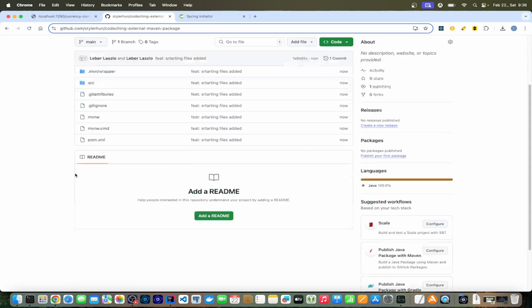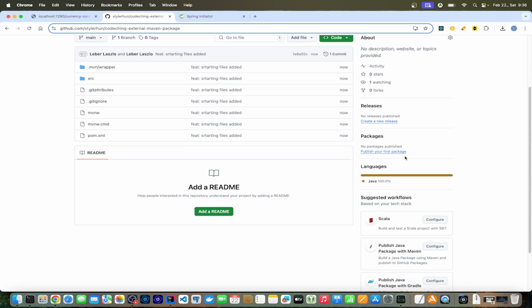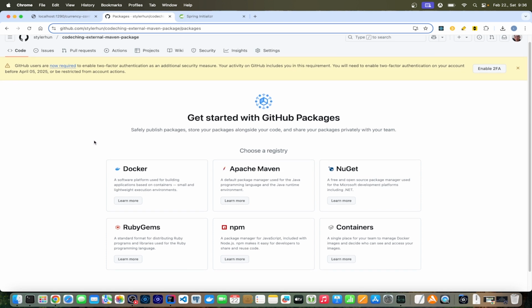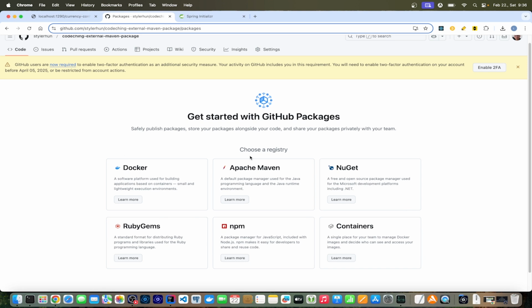If you go back to our repository and refresh the page, you can see here that all the files have arrived, and we got this Packages section. We have this Packages section to be able to publish our package. Each repository can have multiple registries, for example a Maven registry or an npm registry, and other types of registries, for example Docker.